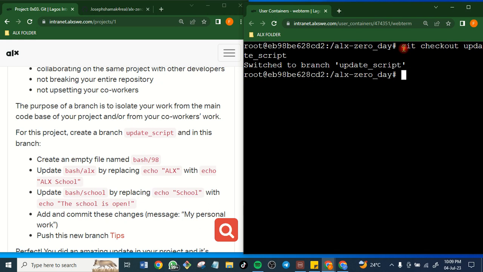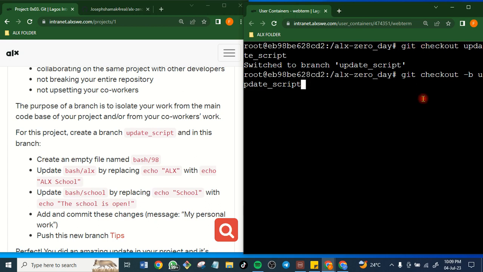So now you don't need the minus b. Before, you were supposed to say like this: git checkout minus b, then update script.